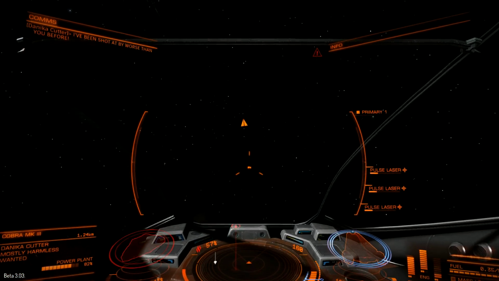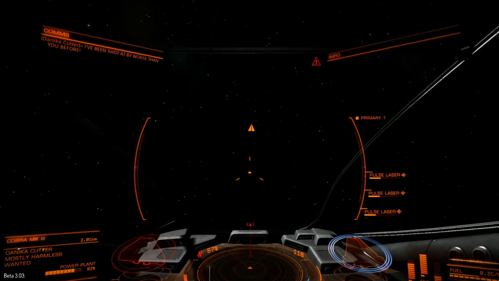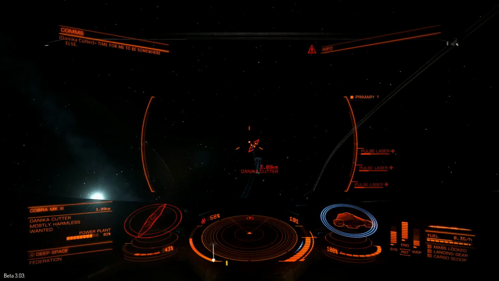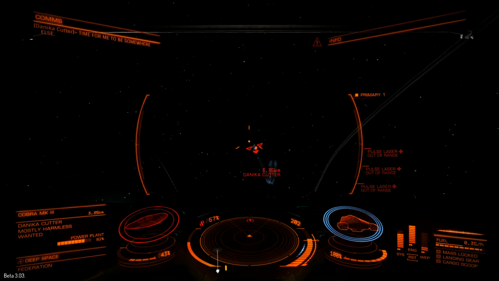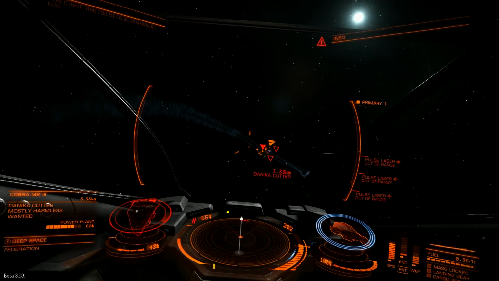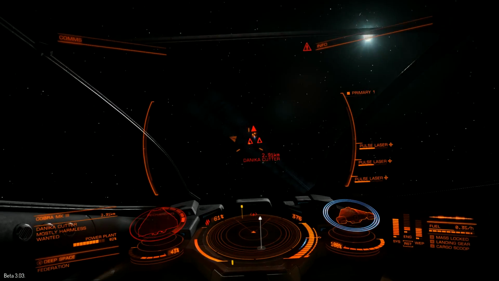With the power plant down, it's going to affect... Well, the power plant isn't down, but when the power plant takes damage, it reduces the power output. So it means she's not going to be able to fire weapons. Combine that with the damage that she's taken to her engines, it means that she's not going to be able to maneuver. I've pretty much got her.